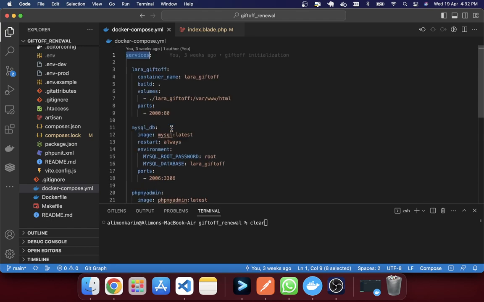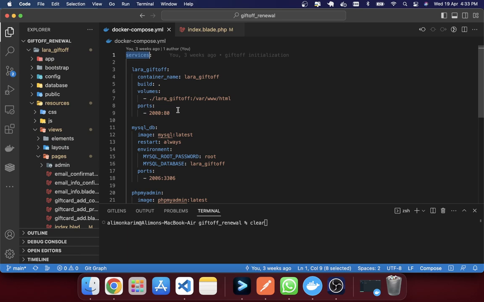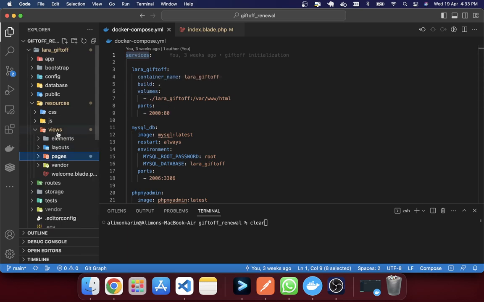So now what we want to do is update our PHP INI file. The main reason is, for example, if you want to upload an image which is greater than 2 MB, you need to change the PHP INI file, because by default the max upload file size is 2 MB. So we need to change the settings, right? But according to my last tutorial, there is no way to change the PHP INI file. So in this tutorial I am going to show you how you can change it.